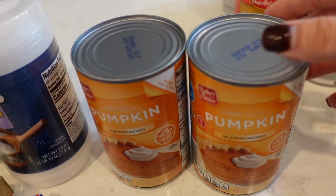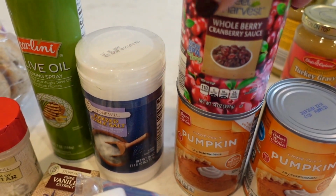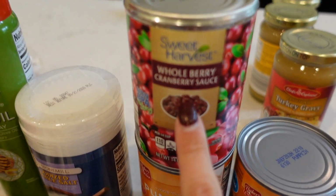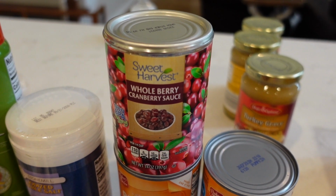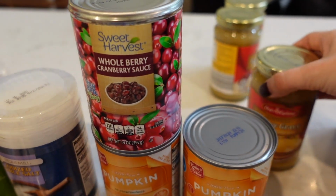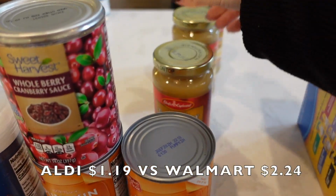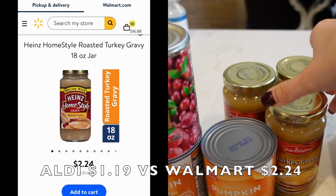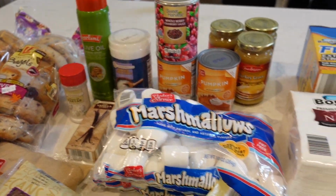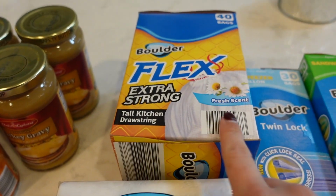And I ended up picking up 3 jars of turkey gravy because I wasn't sure if my mom was gonna make it or not. I do not make gravy. I know it's super simple, but I still don't even make it. But it was like $1.19 a jar. And I like to pick up an extra jar because the next day I feel like turkey's a little dry and you need gravy with it. But I picked up 3 of them because you never know. And then if I have anything extra as far as canned goods, I will donate them to a food pantry.